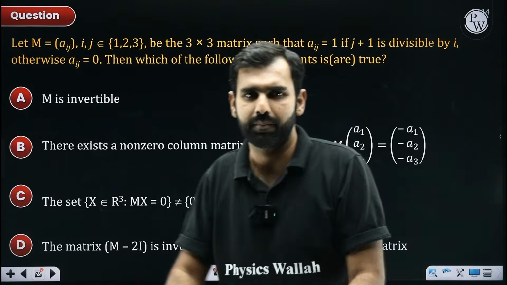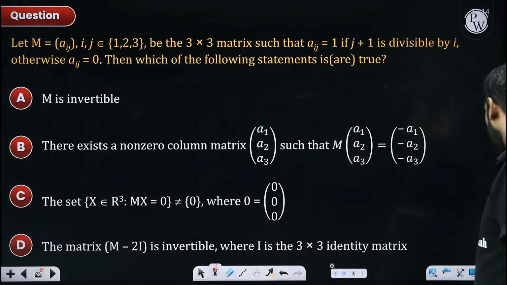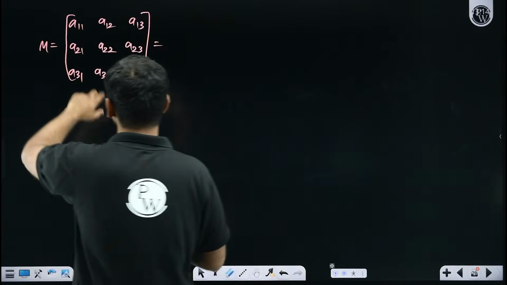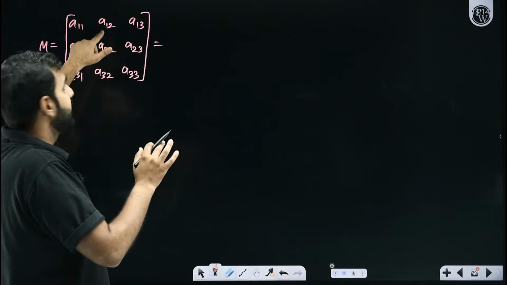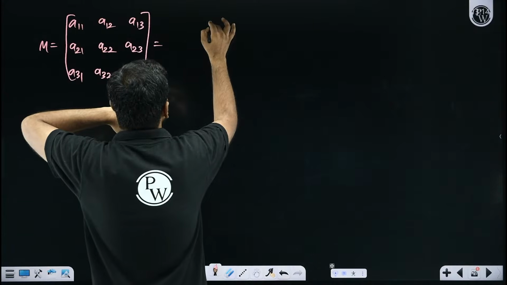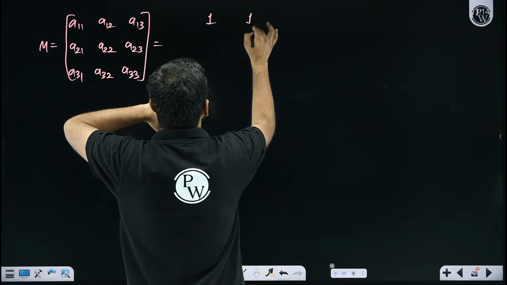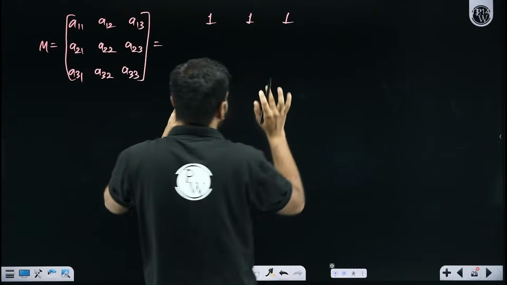Good afternoon, Black Mystery. From here, let me try and define M. j plus 1 is divisible by i. Okay, so let's work on that j plus 1. I hope you're understanding this is j. So 1 plus 1 is 2. Is it divisible by 1? Yes, it is. So if it is divisible by 1, it is 1. 2 plus 1, 3. 3 divisible by 1? Yes, it should be 1. 3 plus 1 is 4. 4 divisible by 1, it is 1 in that case.